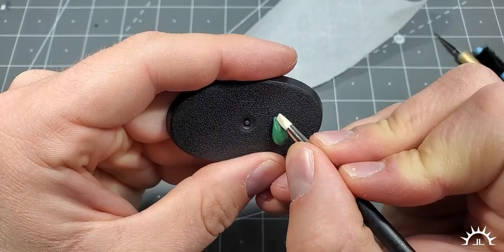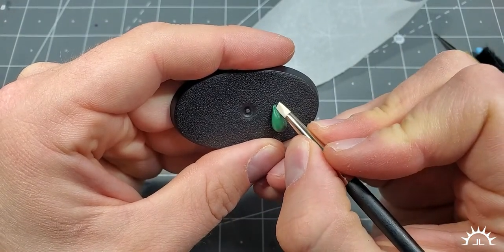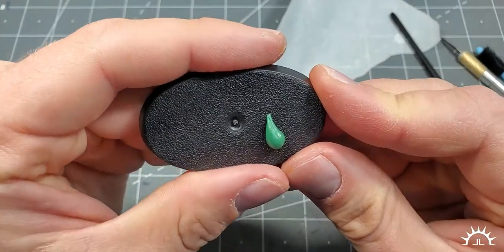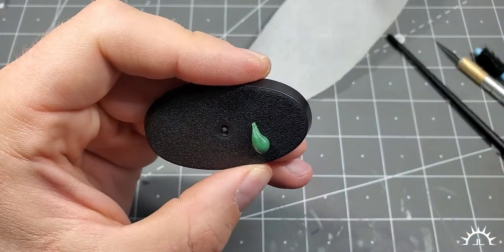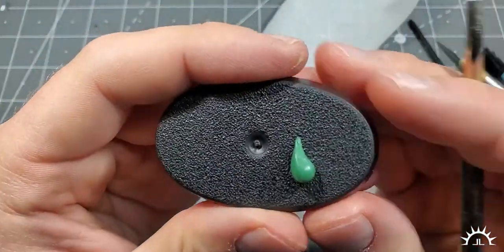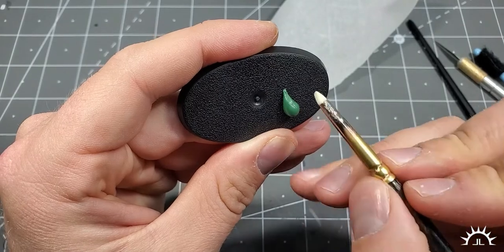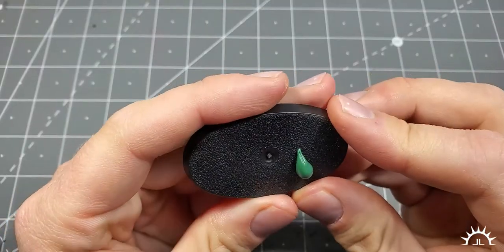Just get that corner in there and then pull it along and it'll start looking like whatever is in the bag is really stretching it out. You can leave it like that if you're happy with it. I would also wait until this has had a chance to cure before messing with it anymore — have a little bit of patience. If you start really defining the lines now, it's going to over-respond and flatten out, and the bag won't look as full. This has now cured for about 45 minutes.